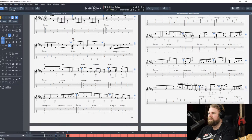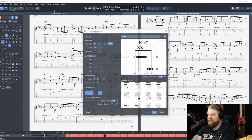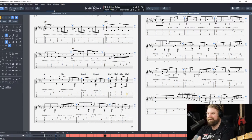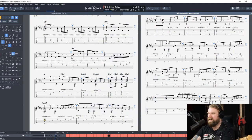So let's be able to see my full chords. Yeah, this will be a C sharp minor 7. We're going to call this a G sharp minor. And we would call this a D sharp minor 7. This is an A major 7. Well, major 7 sus, really, but we'll go with major 7.